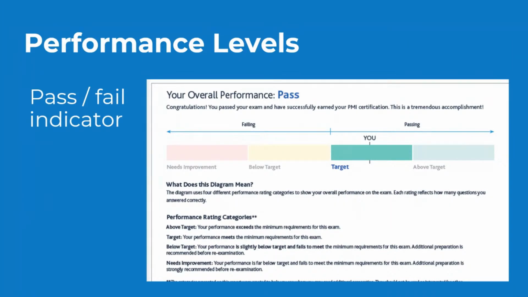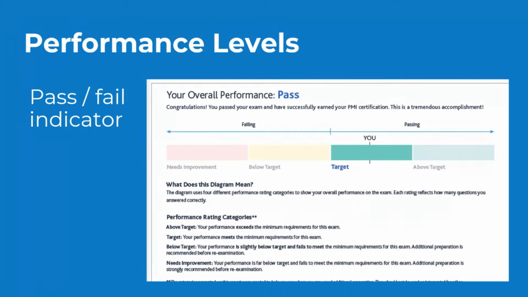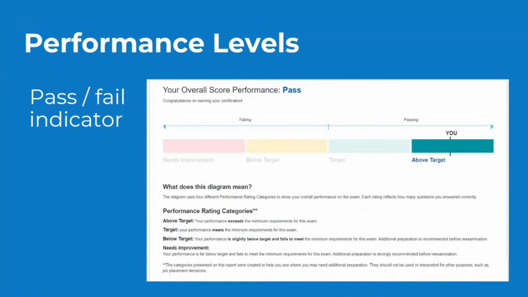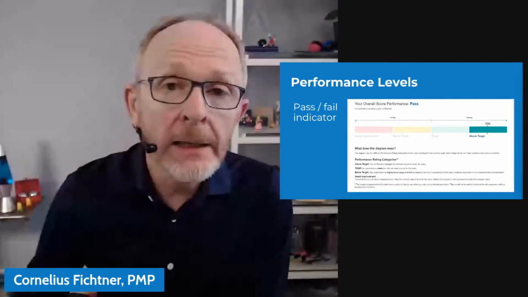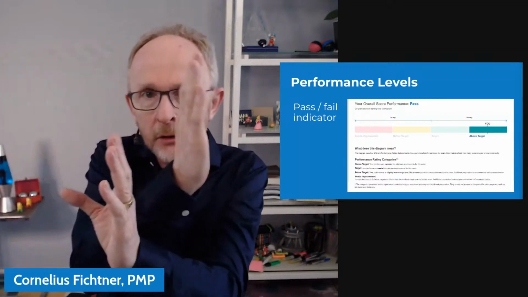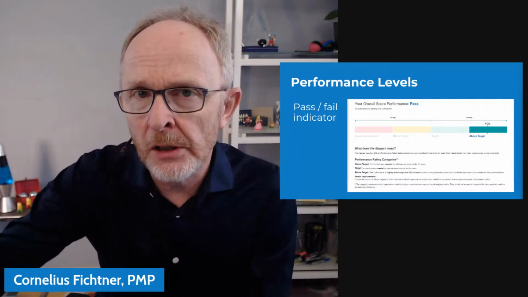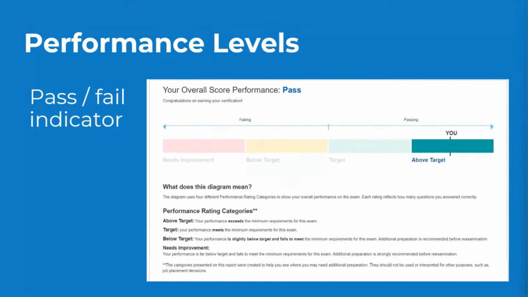And then the next one that I have for you, also a student of mine, is above target in the green area. Now, what you'll notice is this one here is kind of in the center. This one here is also in the center. I have seen other people, so it's not always in the center. It's literally where you are in the thing. I've seen somebody where the U was very, very close to the far right. So they must have gotten, out of the maximum 135, somewhere around, I don't know, 130 correct answers. It was so far to the right there.